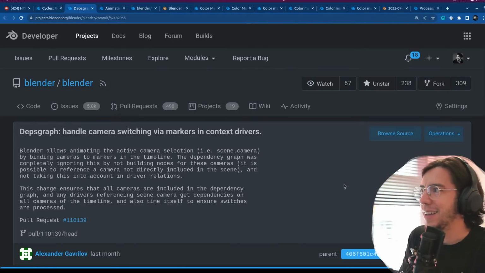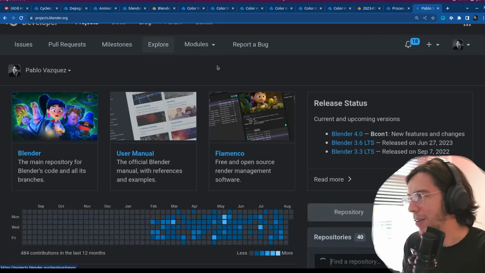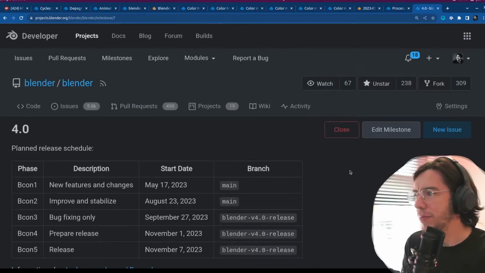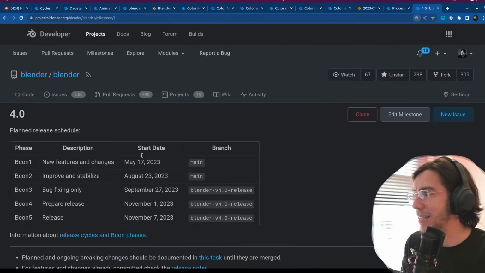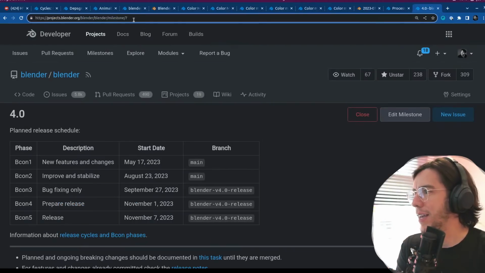It's not that big of a deal if you think about it. Let's see. So 4.0 is over here. The release is November 7, but 4.1 should be the next milestone.